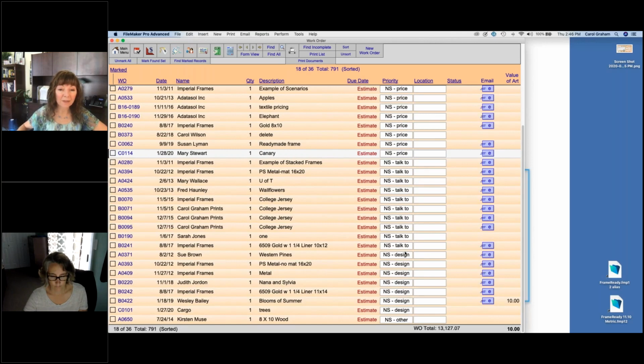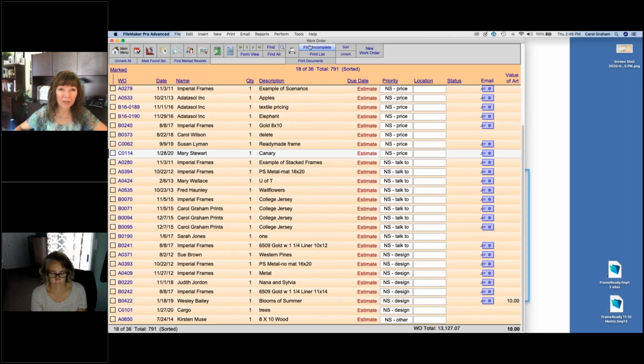If it's the design that's the objection and you have multiple people, you might want to take a look and see, is it the same person? Is it that they're having trouble finding different ideas or creativity? Are they in a slump at the moment? Or is it just that the person who came in was looking for something different? But it's a nice way to be able to track all of that.